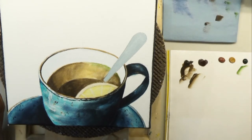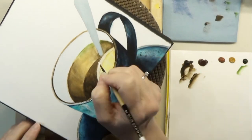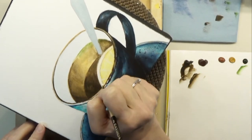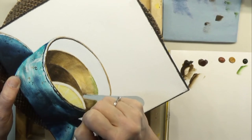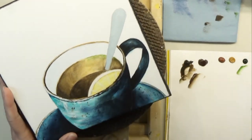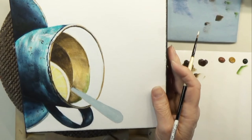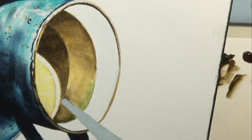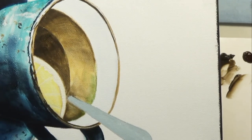I'm going to take my warm white, I'll spit it out here in a minute, and my Hansa Yellow Medium. And I'm going to take my warm white and go back over this section. I don't want to get this too far painted in case I get tea all over it. So the outer edge of the lemon rind I'm going to save for later. But right here on the lemon itself, see if I can zoom in where you can see what I'm doing here. We're going to create a little bit of a texture because this is not a smooth little line that happens here.